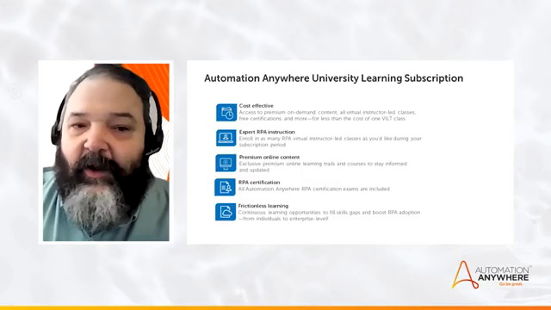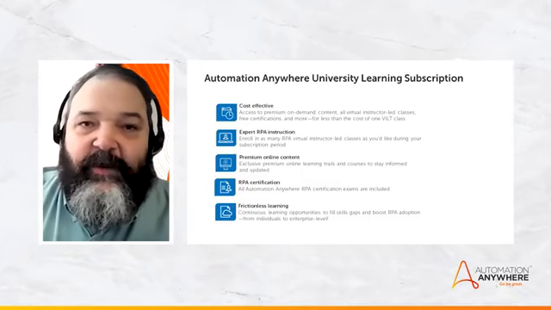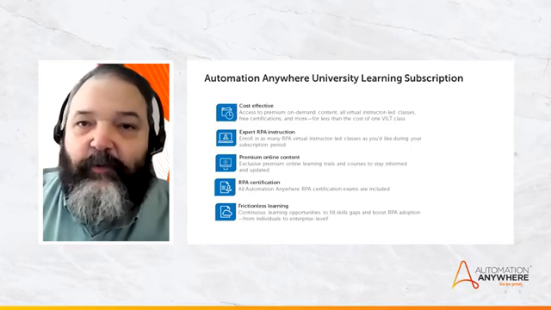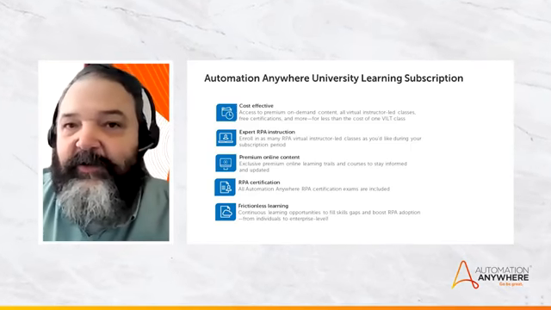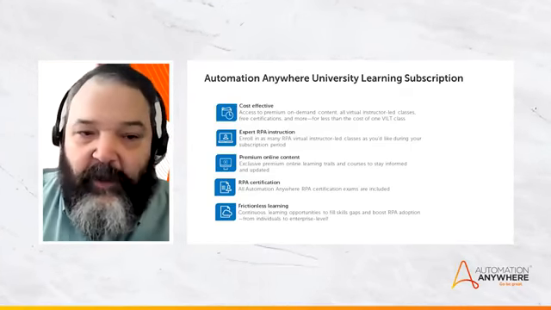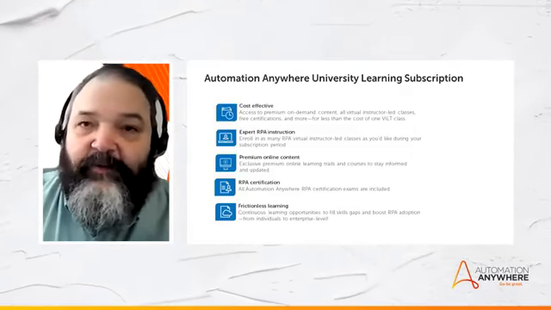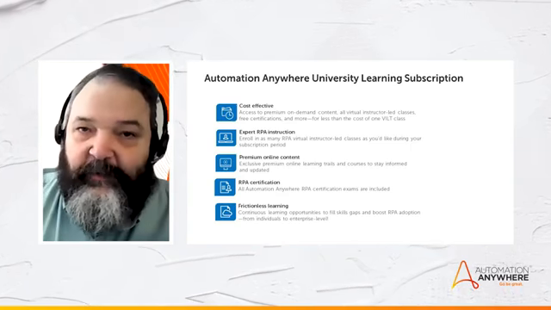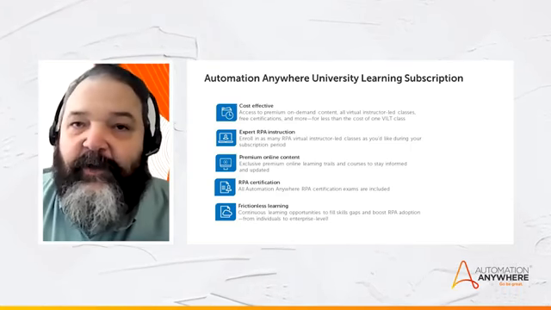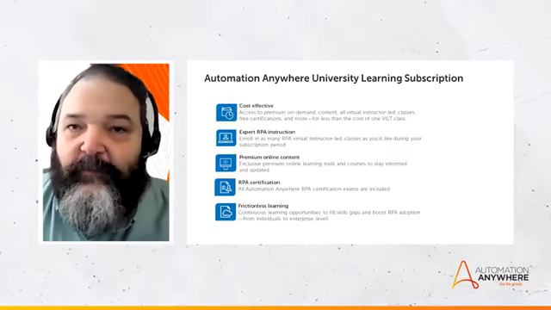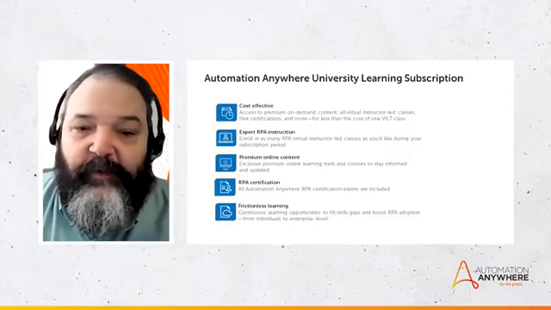By doing that, you unlock expert RPA instruction. That virtual instructor-led training is led by experts, people that have been working with this tool for a long, long time. And you can enroll in as many as you'd like and make sure you're gaining information from our expert instructors. You also gain access to that premium online content, those orange learning trail titles we talked about before. So you can get in-depth training on demand through an e-learning course for RPA Program Manager or technical support. All those courses become available to you with the subscription.